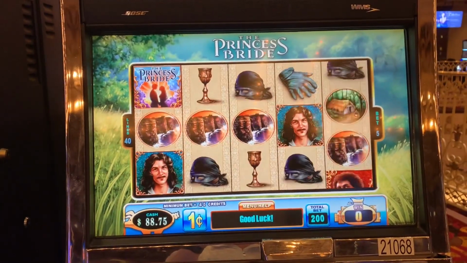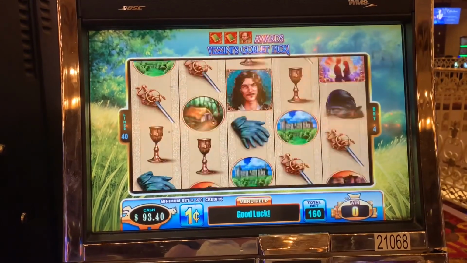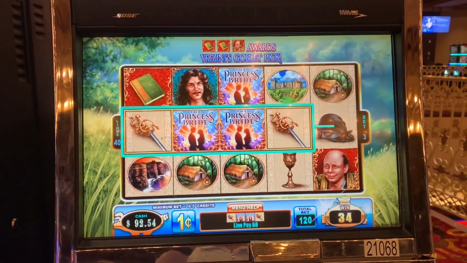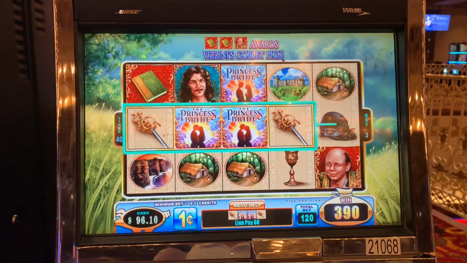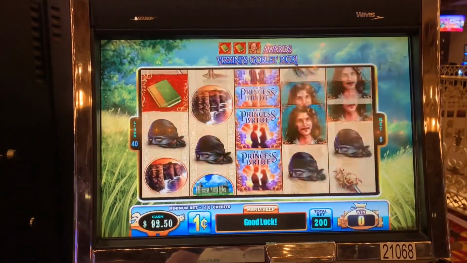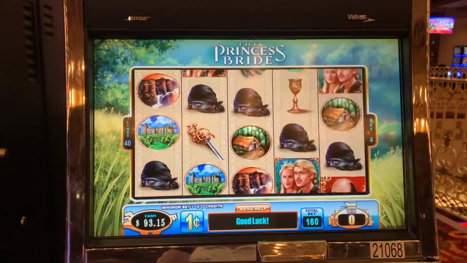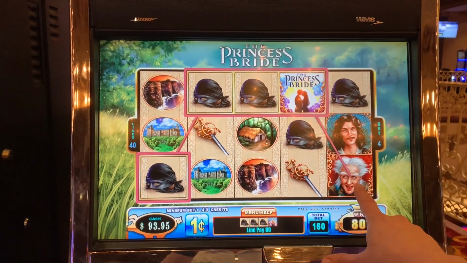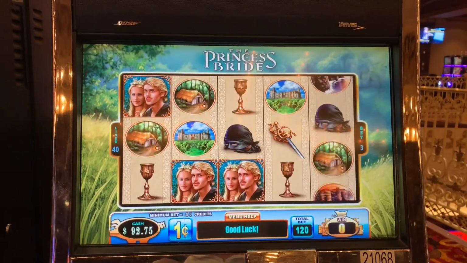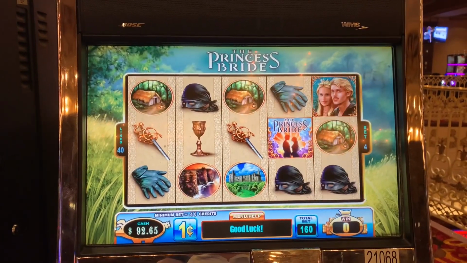Come on, baby. Okay, there's a win. Oh, wilds. All right, there are different bonuses that you can get. I think that's the best one. That's the Fire Swamp bonus. So I hope if we get a book and a book that he's coming back. I think that's Billy Crystal in makeup.